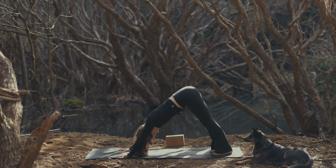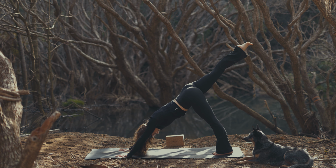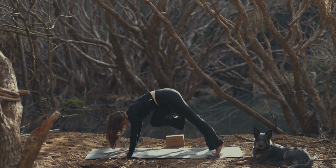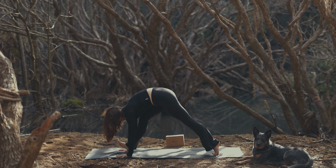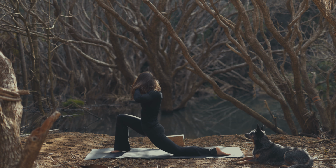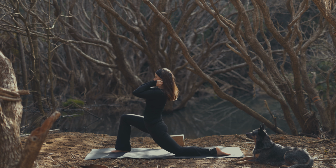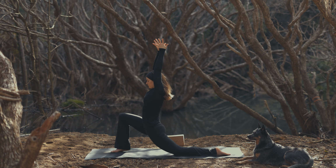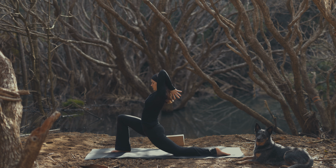From your downward facing dog, reach your right toes up to the sky. As you exhale, draw the knee in towards the chest, find your tiger curl, and then set the foot down to the top of your mat. Place the back knee down, reach the hands up and overhead as you find Anjaneyasana, your low lunge. Reach the palms up and overhead, join the palms together, and then bend the elbows so the thumbs chase the nape of the neck. And then lean the head back into the hands as you open the heart.